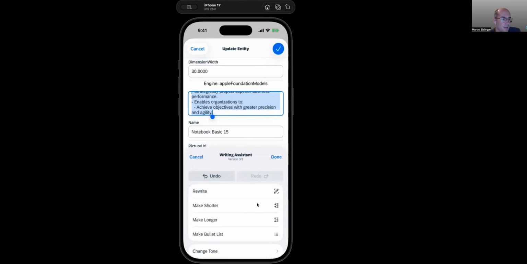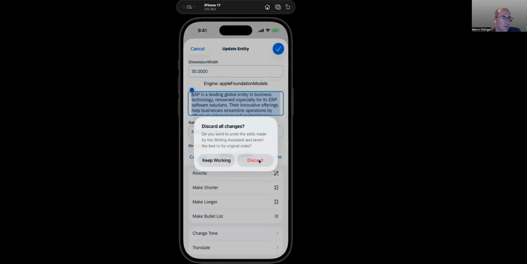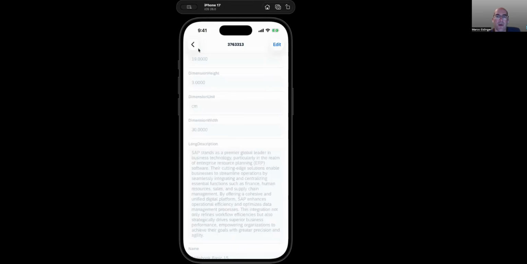And maybe let's translate this into German. What I really like about the AI Writing Assistant is that you have the undo redo functionality, so you can switch between stages, you can try things out as an end user. But I don't want to take any values of it. So let's discard this, cancel, and maybe let's try out SAP AI Core.